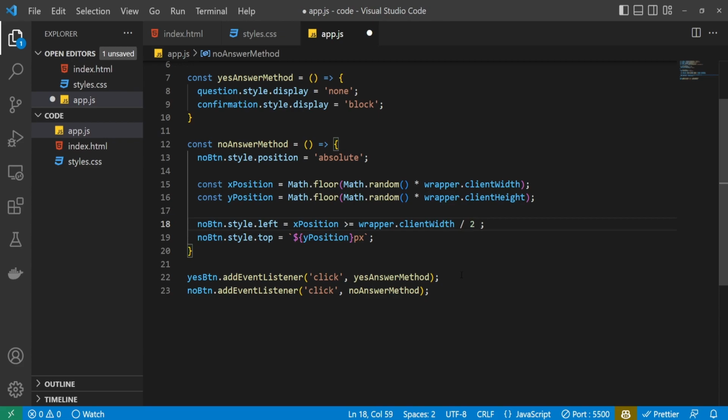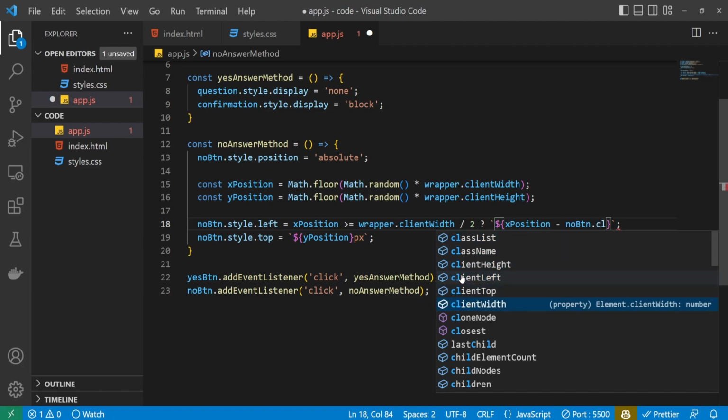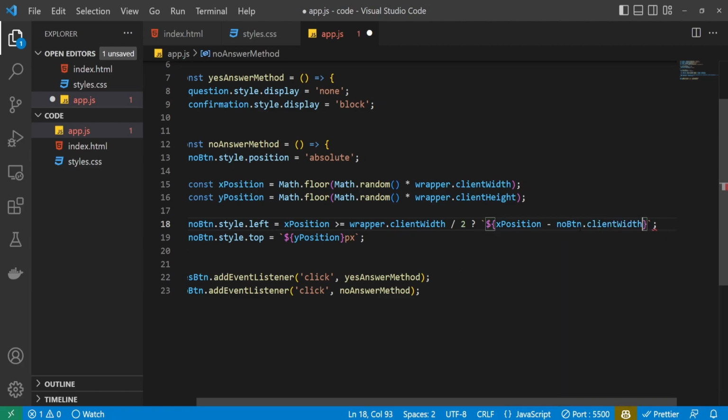So if this is true, what I will do, I will pass the value here, so backticks, and inside of here we can bind our X position, so to be minus the no button dot client width. Which means that if the button is going just tiny bit over the wrapper, then it will remove that client width of a button, which is exactly the value that we need to stay inside of the wrapper.